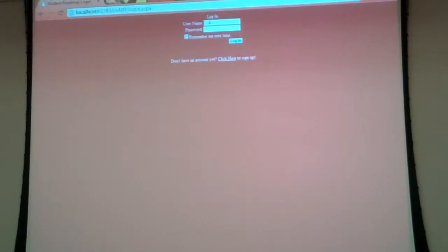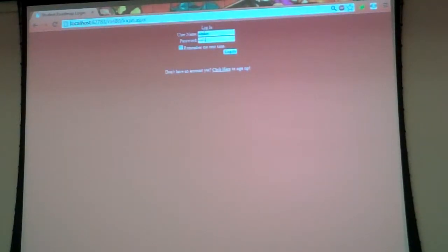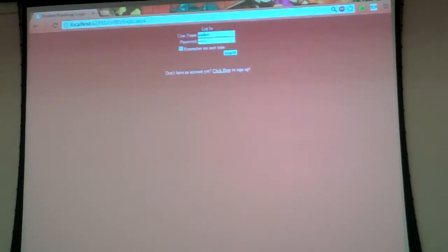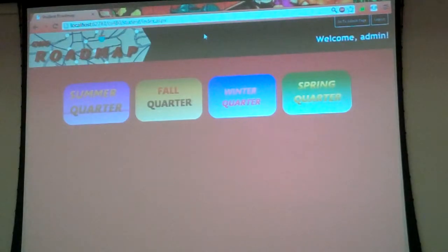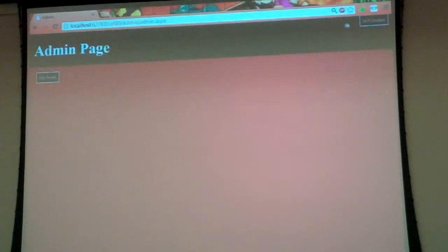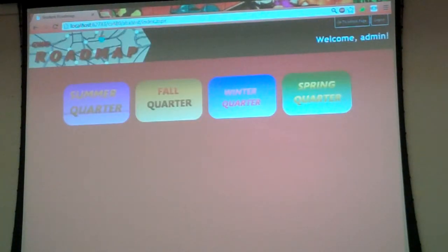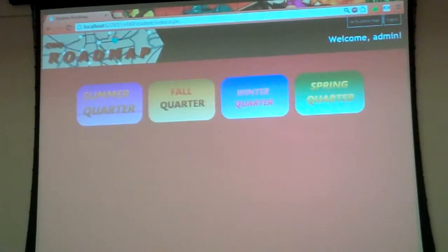So first off, I'm going to log in. And it's important to note that we have separate roles set up in our database for, say, the admin, an advisor, and a student. If you're logged in as an admin, you will be able to see this admin button that will take you to the admin page, and you can do all that functionality there. If you're a student, you wouldn't see this. If you're an advisor, you'd go to the advisor section. And this also allows us to actively deny users from going, say, if you're a student, you wouldn't be allowed to just type in the URL for the admin page. It would boot you back to the login.